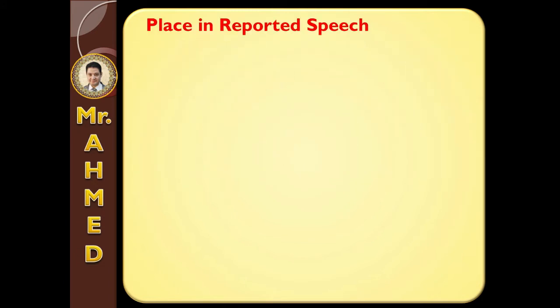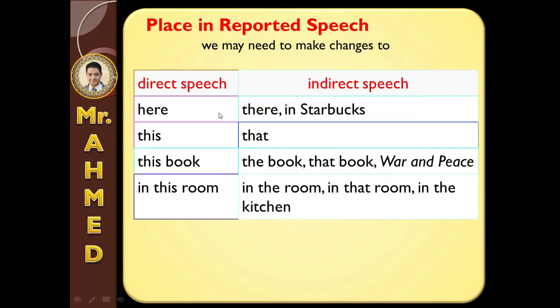Also, the places in reported speech will be changed like this. We may need to make a change to here, which will be changed to there, in Starbucks or any place. This will change to that, this book to the book or that book, or the name of the book, War and Peace. In this room will be in the room, in that room, in the kitchen or any other room.